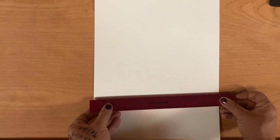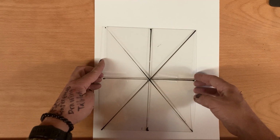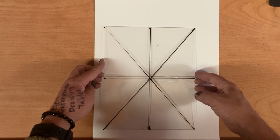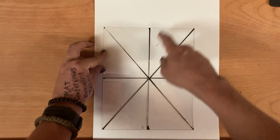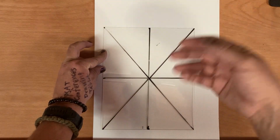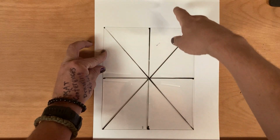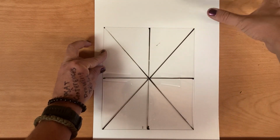So this watercolor paper today is 15 by 11 inches. So what I want to do is set up my format. Now today, instead of making it the same size like I've been doing, I am going to make it bigger, but I need to make it proportional. So one way to make it proportional is to multiply. So you measure this side and multiply it by a number. You can multiply it by any number larger than one if you want to make it bigger. So you could do 1.5, you could do 2, just depending on how much larger you want it to be. It's going to make this dimension that much larger.